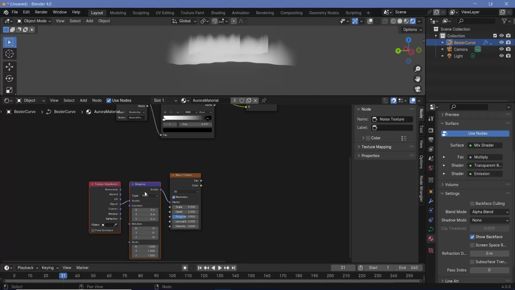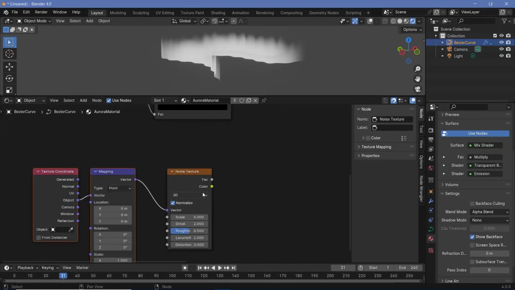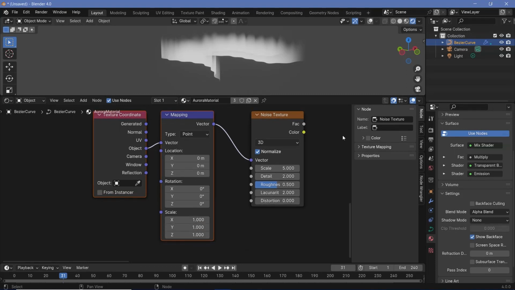and switch this from generated to object. Apart from that, remember you could change this to 2D, but the problem with 2D is that we'd have to change the looping parameters to get this to appear to move and loop, which would be a little bit more of a headache. So instead, we can just keep this at 3D, change this to object, and remember, because this object has a fixed origin, as this moves through the object, the texture is also going to change accordingly. Then we'll change the scale on the different axes to make it look like they're vertical streaks.